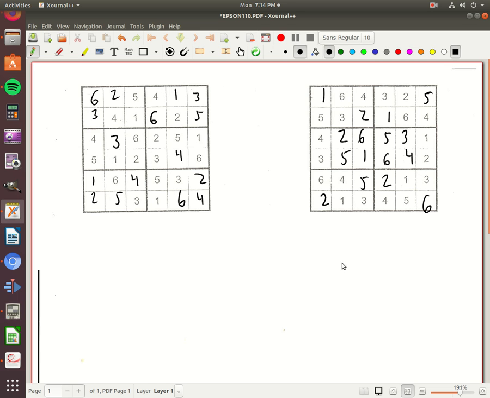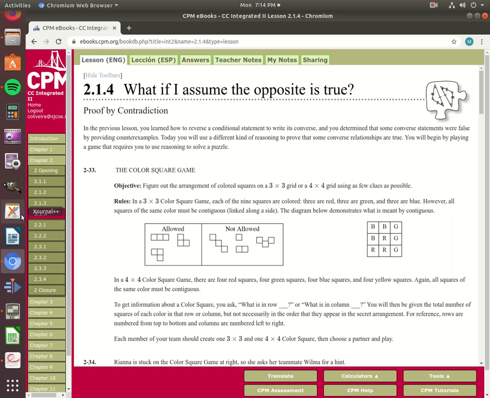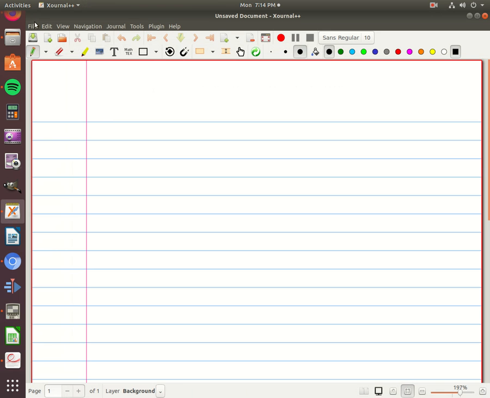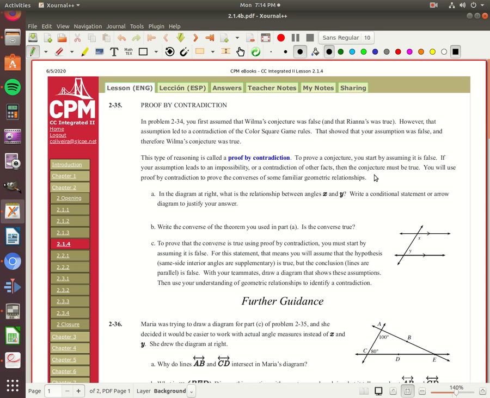You can definitely get a 9 by 9, which is a little bit trickier. But the long story short is you can start by assuming something is true, proving it's false, and you have proved by contradiction that it can't be what you originally thought that it was. So let's jump into this section. And again, just using that logic where proving something can't be true is going to help us out. So let's go to proof by contradiction.